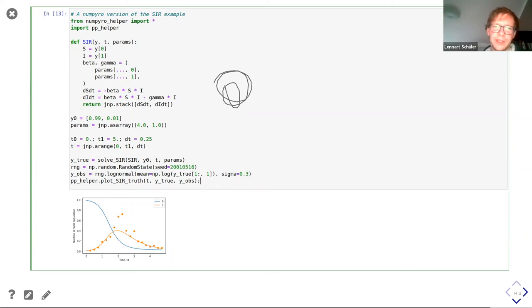Some people say that because this is a counting problem, so you count the number of people which would get infected, you should use some kind of Poisson distribution. But then other people say Poisson is not really a good distribution because it only has one parameter, and the spreading of this distribution is basically proportional to the amount of people you actually count. And then there's extensions to this, which is the negative binomial distribution, where you again have two parameters, I think, where you can have an influence on the amount of people which were counted and the spread of the distribution. And this actually influences the result of the parameters you predict pretty much.